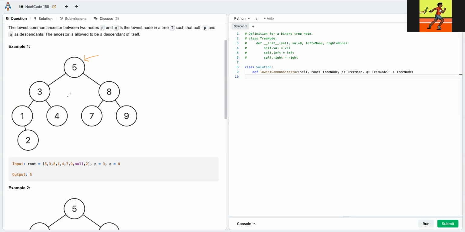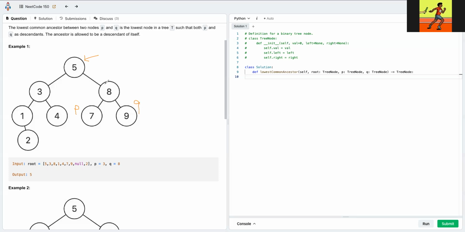So maybe we can realize that when a split occurs, then that current node is the lowest common ancestor. One more example. P is 7, Q is 9.